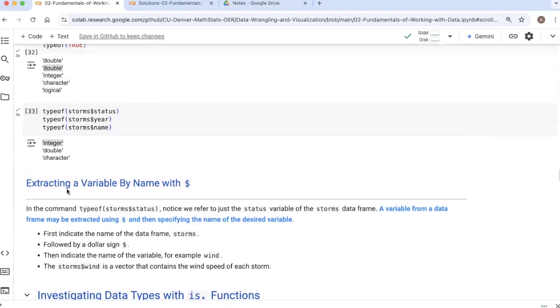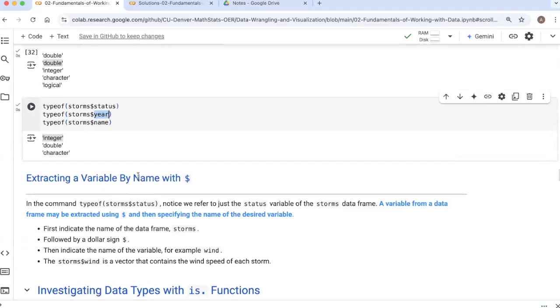And just to reiterate something that's really important, when we want to extract just one variable, one column of a data frame, we want to get some information about an individual column from a data frame, then the syntax is we first enter the name of the data frame. In this case, the name of the data frame is storms. Then we type a $ sign. Then we type the name of the column or the variable, which might be status, it might be year, it might be name.